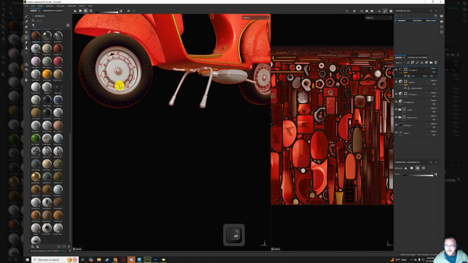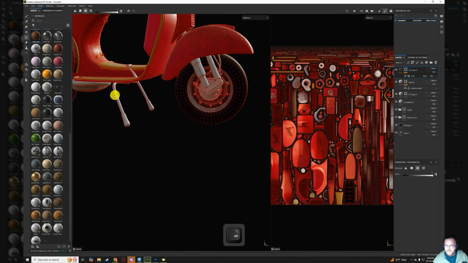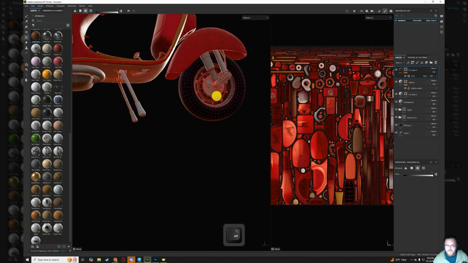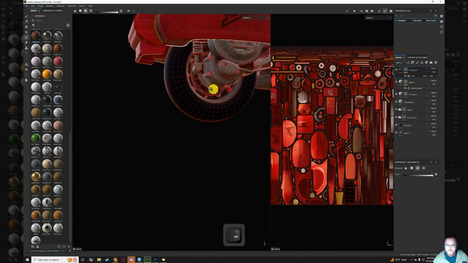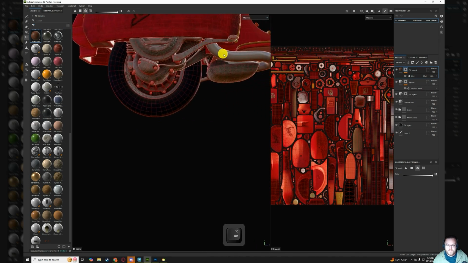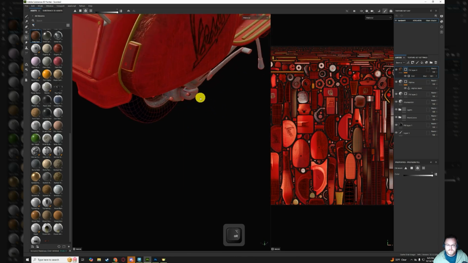And then we can affect the entire, basically all the metal of our mesh. Engine. That's too much. And just paint on, fill on our mask how we want. There we go.